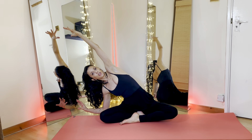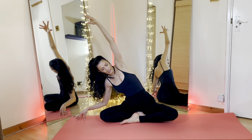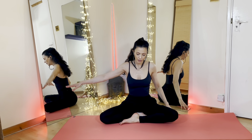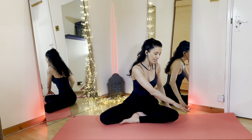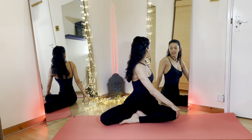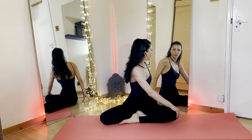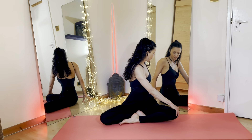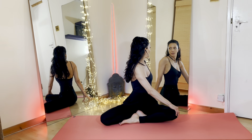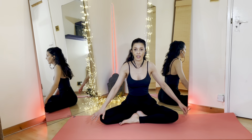With your next inhalation, place your left fingertips onto the floor, inhale, lift your chest up, exhale, release down. We're now going to take the left hand onto the right knee, right arm behind us, twist to look towards your right shoulder, lengthening yourself away from the floor, just checking that you don't round your spine. Push your belly button forward as much as you can and push yourself away from the floor looking towards the right shoulder — a nice stretch here for the spine — and gently with the exhalation, we're going to come back to the center.